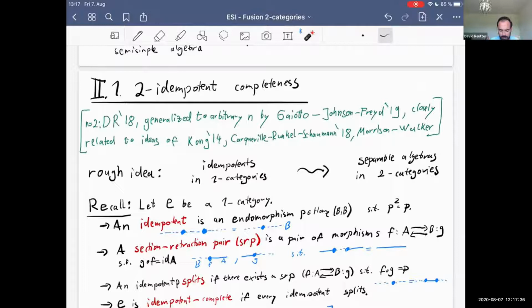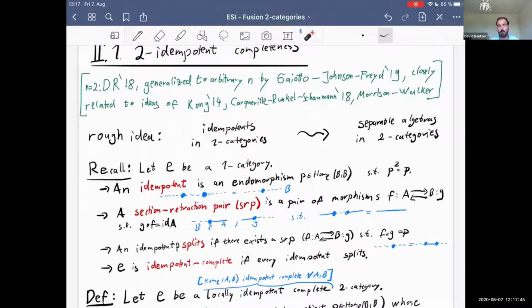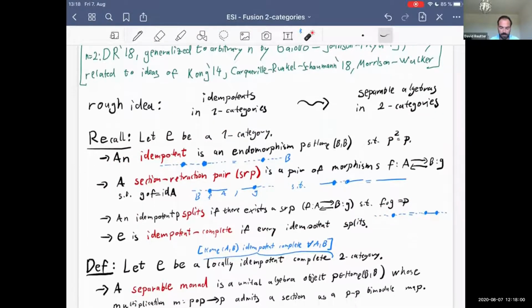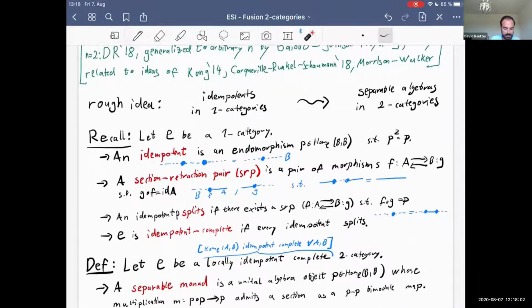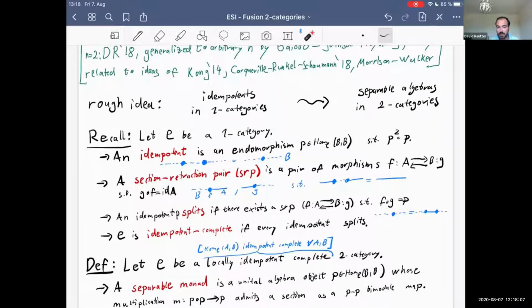And so then let's see how to categorify this. Let's completely in parallel categorify these notions that we're seeing here. So I start with a 2-category. What I assume of this 2-category to make my life a bit simpler is that it's locally idempotent complete. In other words, all the Hom 1-categories that I'm seeing here are already idempotent complete in this 1-categorical sense, so I can already split idempotents up there. Let's look at the basic players. Here we had talked about idempotent. So what's the categorification of idempotent that I'm using here? It's the notion of a separable monad.